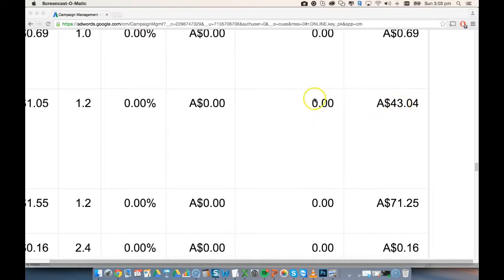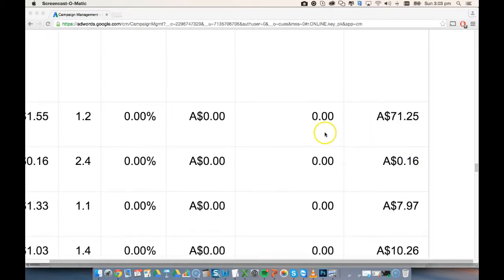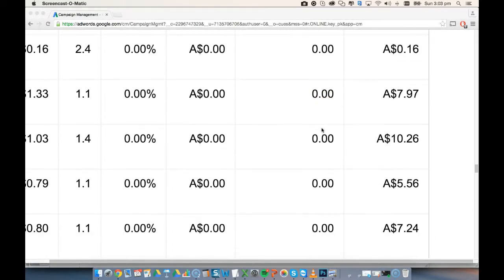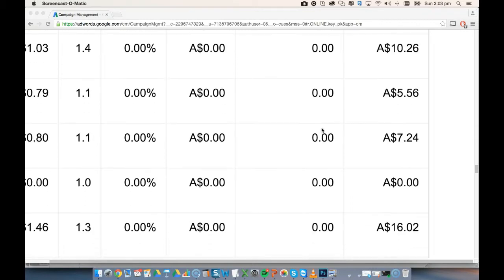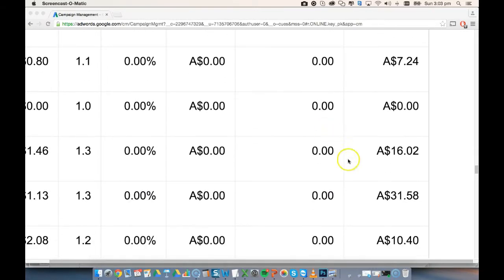So the question is, do we turn this keyword off? Do we keep spending? Do we go up to the $50? This one you may consider turning off at $71, depending on the product that keyword represents, and it may be, it may not. There's zero conversion, so if it converted now, your cost per conversion would be $71, of course. So again, knowing when to pause those keywords that have never converted is one of the most difficult things to do. Especially if you're in a keyword expansion mode and you're building out or expanding an account, it can be a very expensive way to learn what's going to convert or not. So let me show you how we do that.